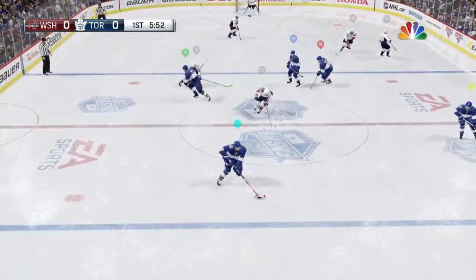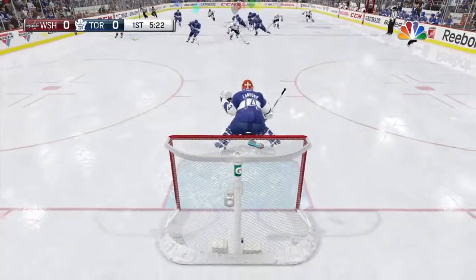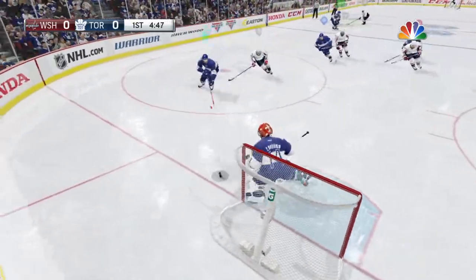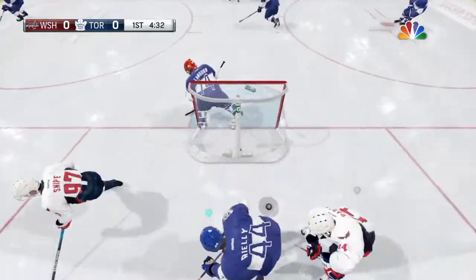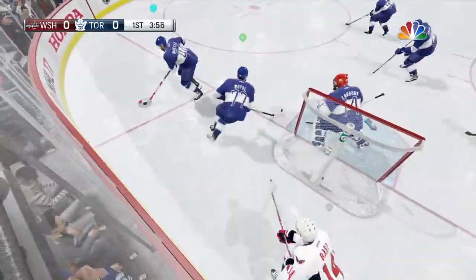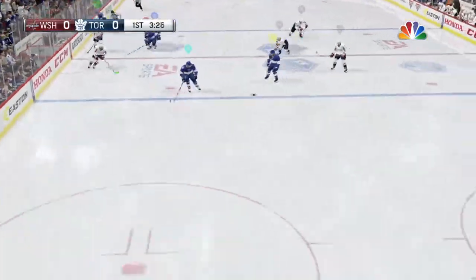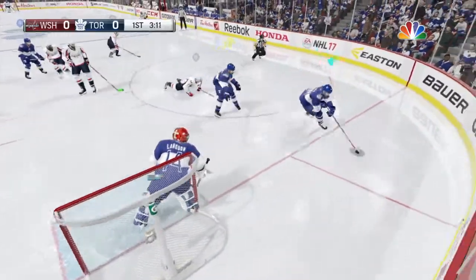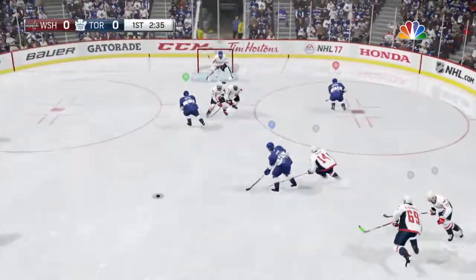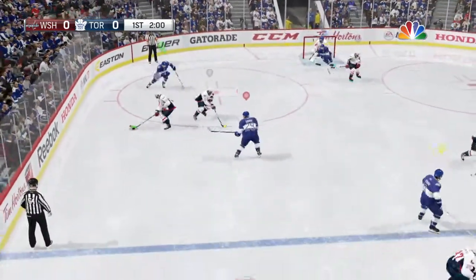The Maple Leafs from the neutral zone start to work into the attacking end. Off his glove — good quick poke check there. Toronto starting back in their own end, keeps it going back behind the net. Good save there. Toronto's finding its way to center ice. Looks ahead to start something. Gains the zone — DeRiley. Good shot with the poke check. Dogged determination there by Sparky.